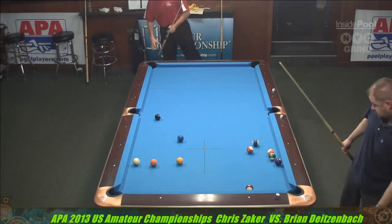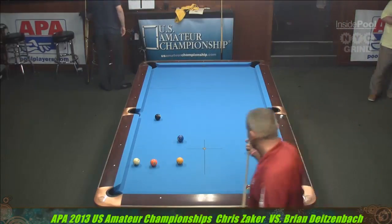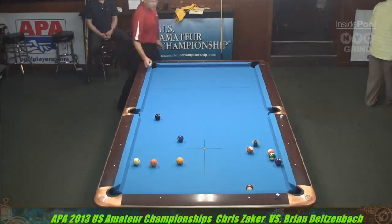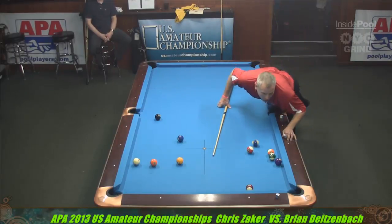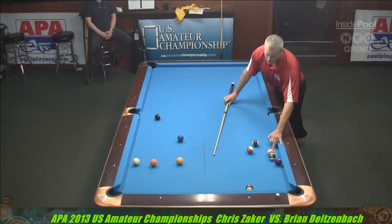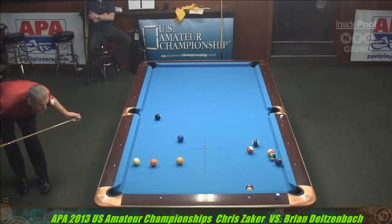That turned out well. But I believe the 15 goes, and that's going to take him right into that cluster. Will it? Well, let's see. I'm not a big fan of these kinds of games. I'm not quite sure that this is how you want to be playing this game, especially since this is your first game up there on the TV lights, and it can throw your entire game off.